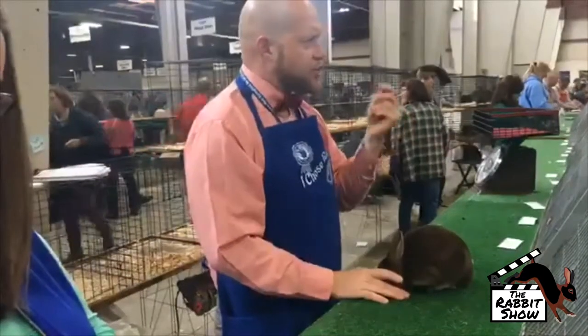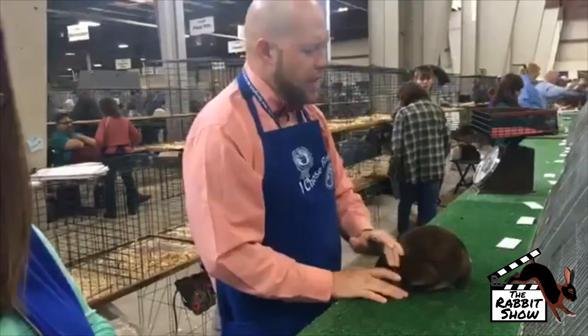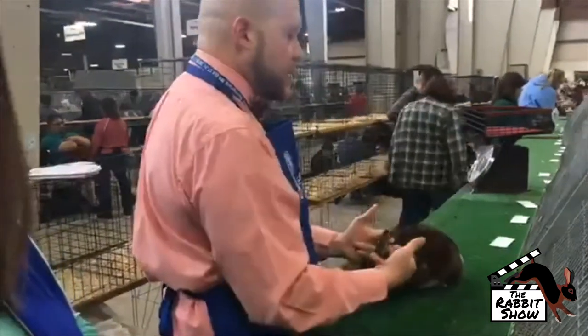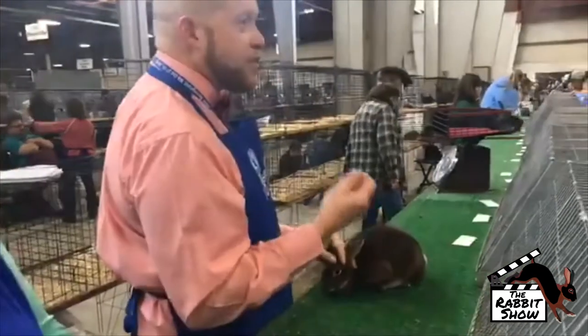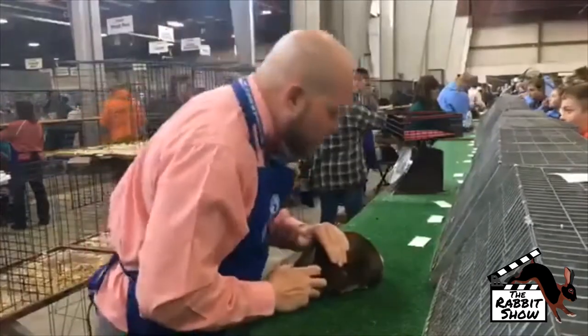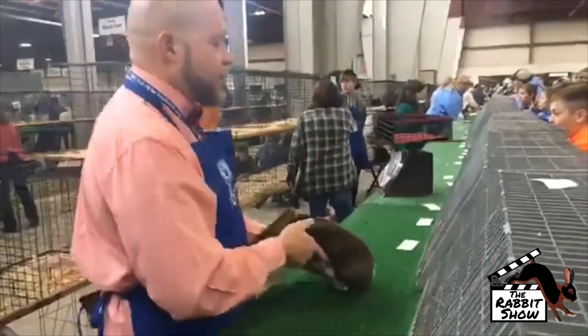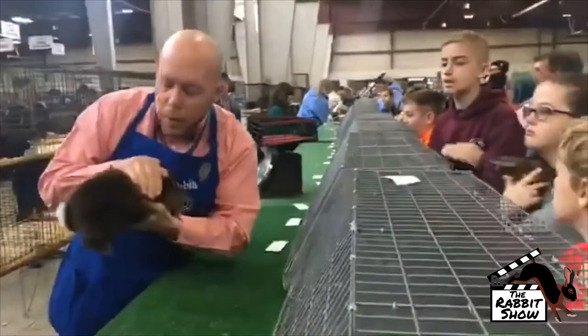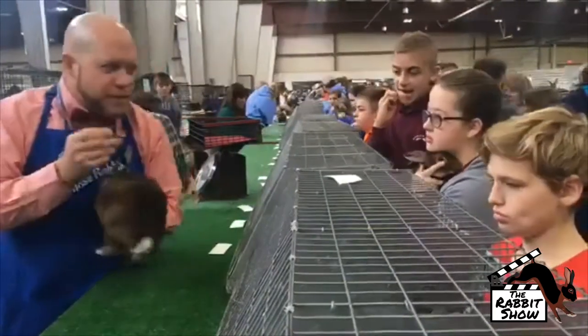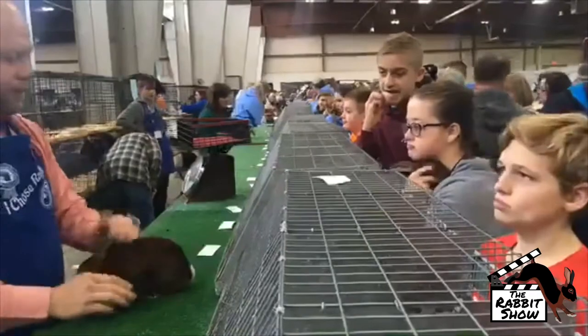She's also very soft in her texture to her coat, and you see how she looks a little bit frosty? A lot of that's due to the fact that she is so soft, and she can't carry some of that color intensity. And if you look at her intermediate band, see how it's not a bright red — it's more of a dustier color.